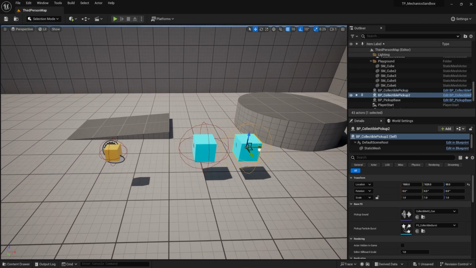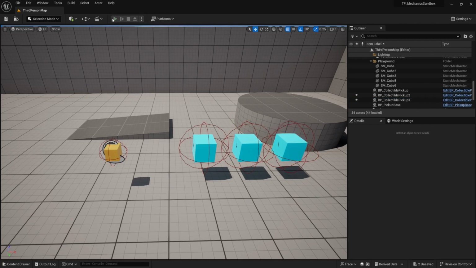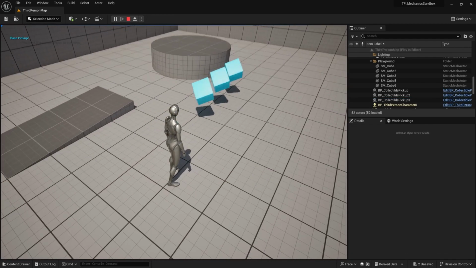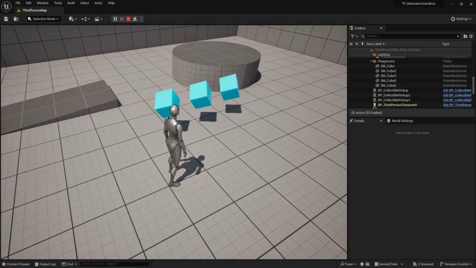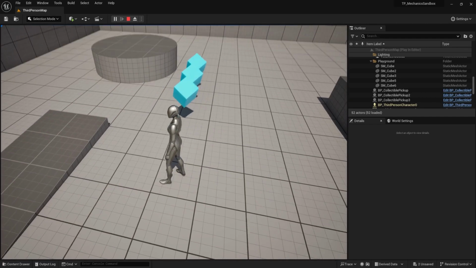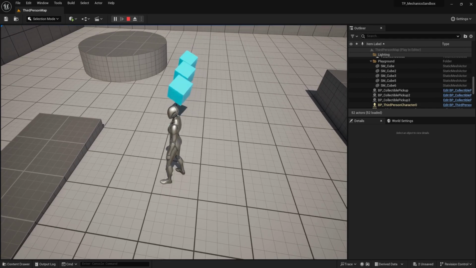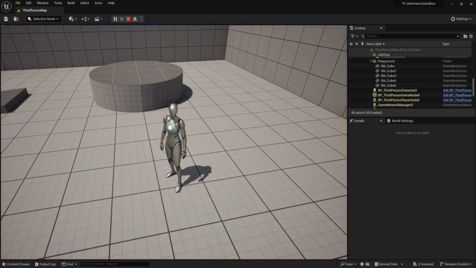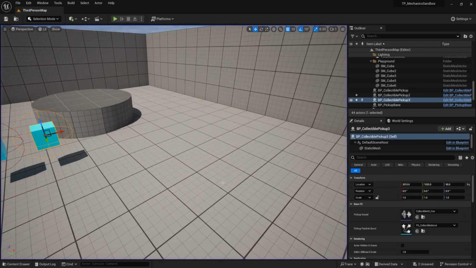Let's duplicate a couple of these just so we can collect a couple. Hit play. Now I want you to see something. On our base, if we collect it, we see base pickup. On this one, we should see base pickup and collect because we're running the base functionality pickup and the new stuff that we added. Right? We see base pickup and then we see a number change because we're collecting up.